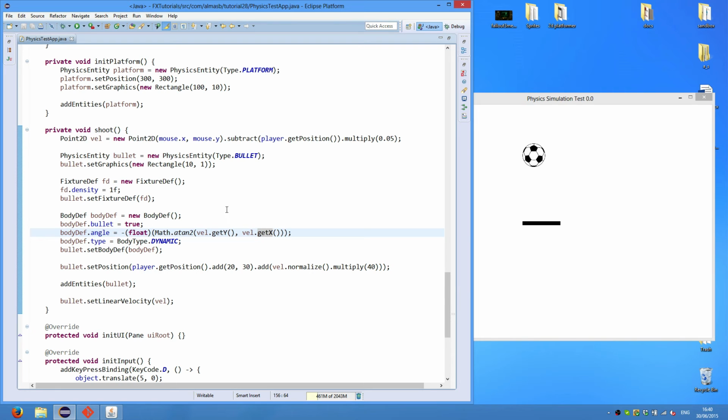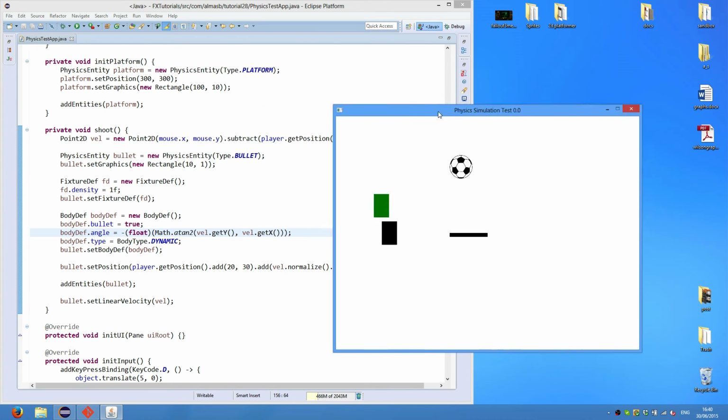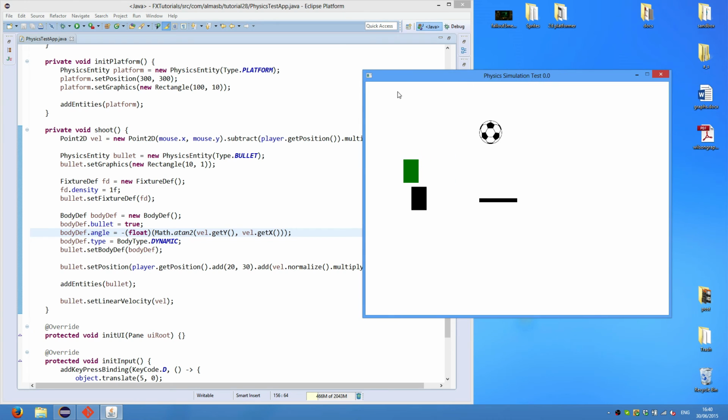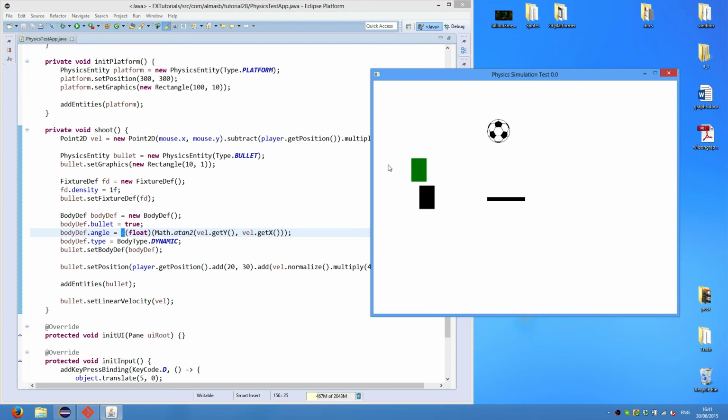Because in the physics engine the y-axis is inverted, so 0, 0 is actually in the top left corner, not the bottom left corner. In window toolkits and graphics toolkits, we usually see that top left is the 0, 0 coordinate, and this is why we need to negate the angle. Or you can do it with a negative y coordinate.